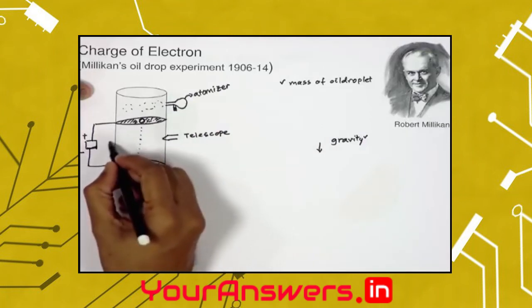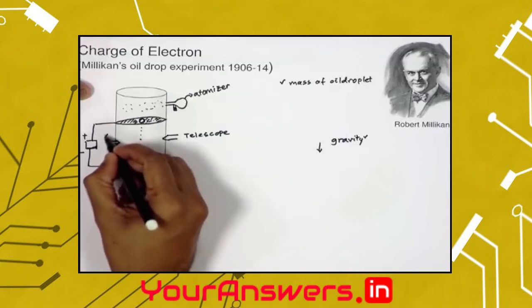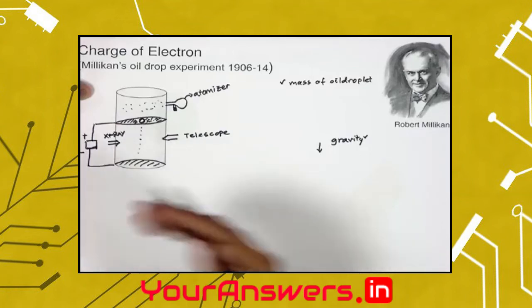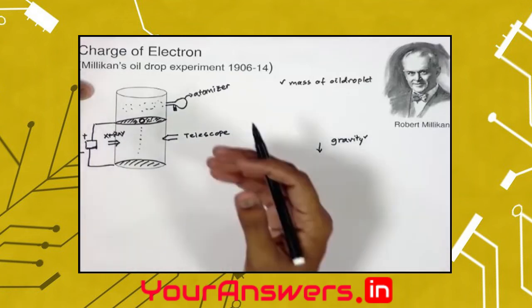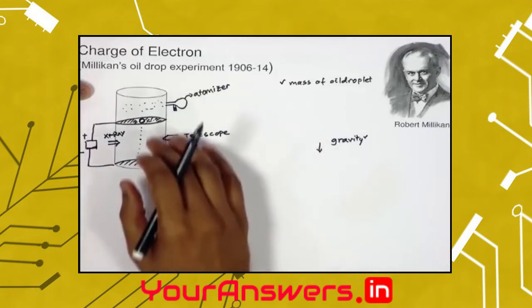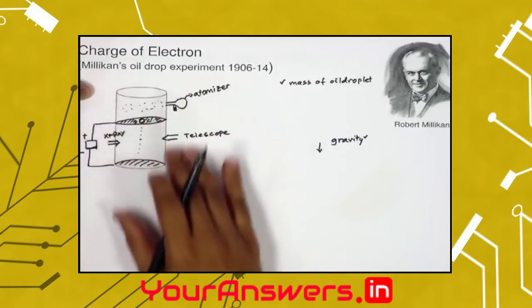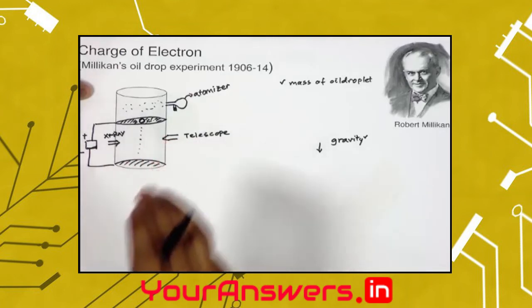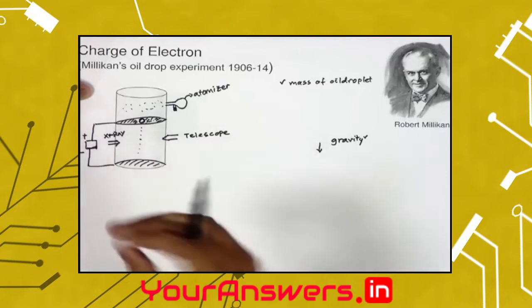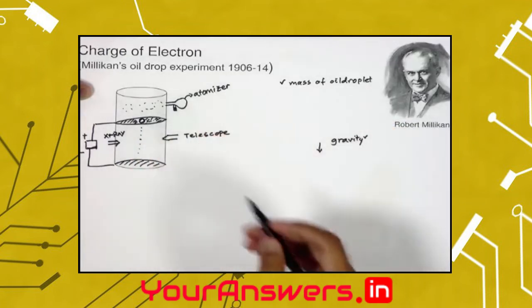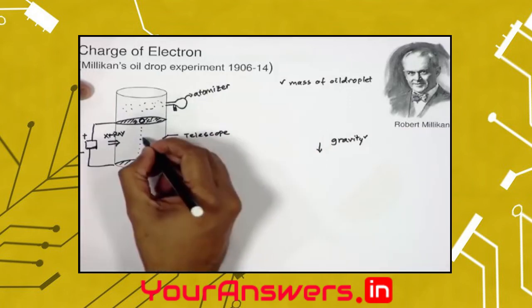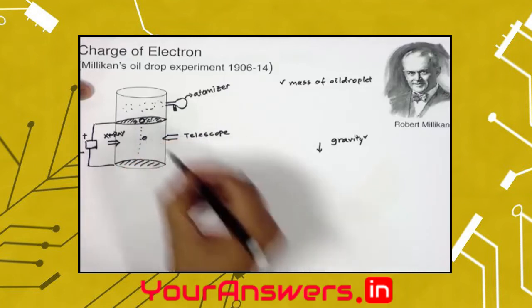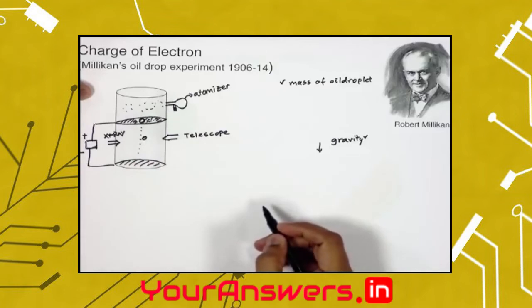Now, what he additionally did is that he introduced X-rays in this manner. X-rays are radiations with extremely high energy. They have so much energy that they can ionize the gas present within this chamber. So, the X-rays hit the gas molecules and ionize them, and when they ionize them, these gas molecules release negatively charged particles, and these negatively charged particles stick to our oil droplet. So, now I had this oil droplet, but it is now sticking with some negatively charged particles, right.